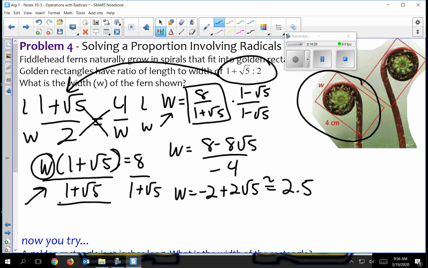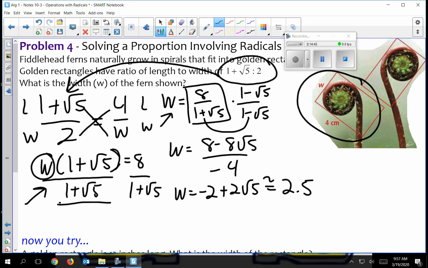Now what I have to do is something called multiplying it by the conjugate, which means I change these two signs. I do the opposites, and I had to multiply it top and bottom. We did that last section. So that's something that wasn't really being taught to you. We just had to tell you this.